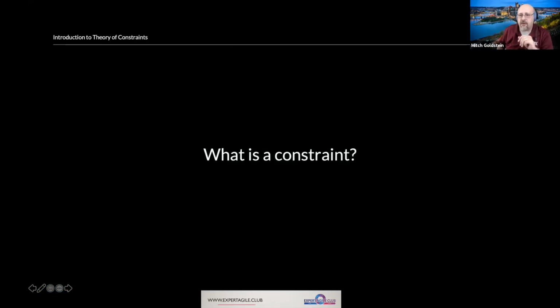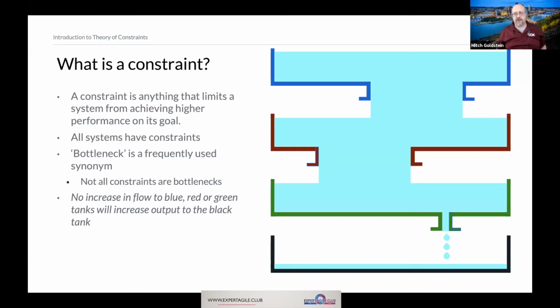So we're here to answer the question, what's a constraint? And this is a picture, it's kind of a diagram of a constraint. And a constraint we could define as anything in a system that limits a system from achieving its maximal performance or from achieving higher performance on whatever its goal happens to be. Almost everything we look at is some sort of system, and every system does have constraints. We sometimes substitute the term bottleneck for constraint because they do kind of mean the same thing. We like to think of a bottleneck as a particular sort of constraint, as we'll get into in a little bit.